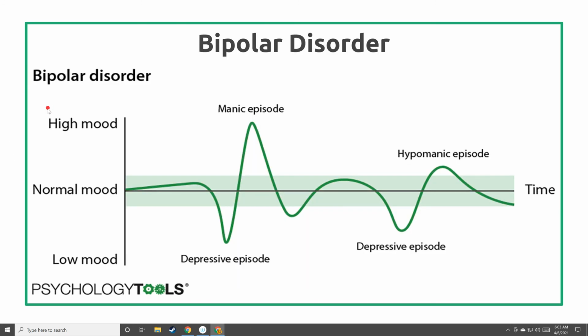So if you take a look at our chart here, a patient that has a depressive episode, then a manic episode, would get a bipolar I diagnosis. A patient that has a hypomanic episode followed by a depressive episode, bipolar II. A patient who just has a manic episode, bipolar I. A patient who just has a hypomanic episode, bipolar II. A patient who does all of this, depressive, manic, up and down, depressive, hypomanic, bipolar I, because at some point in time there was a history of a manic episode.